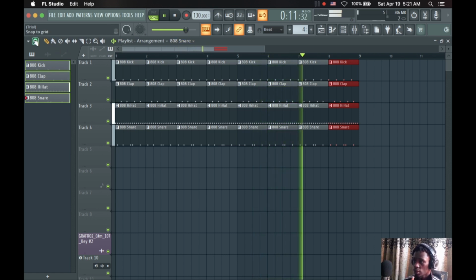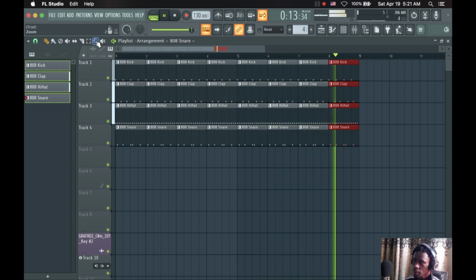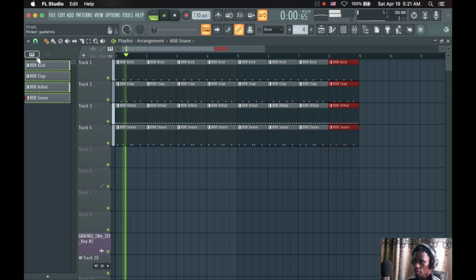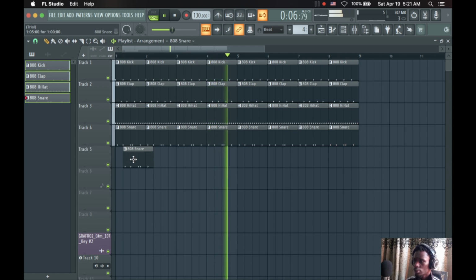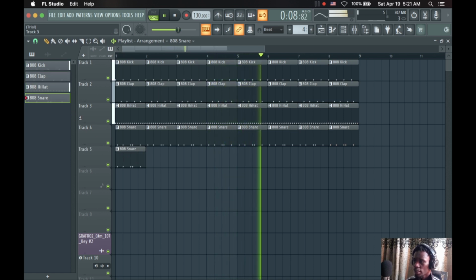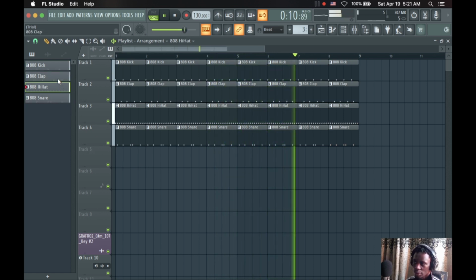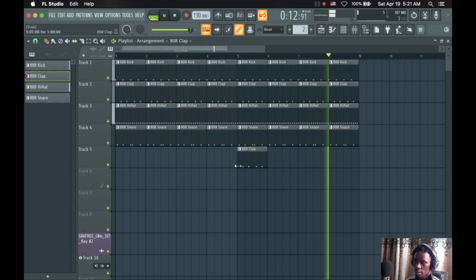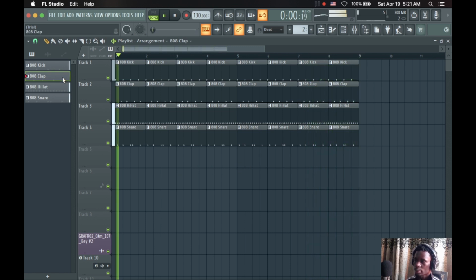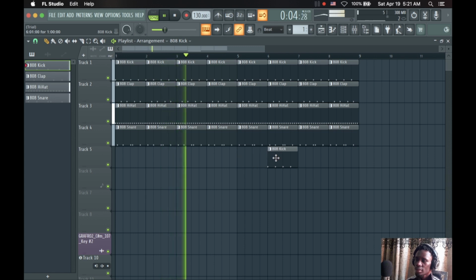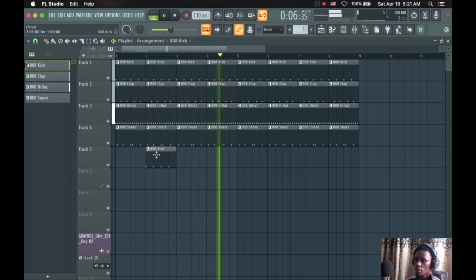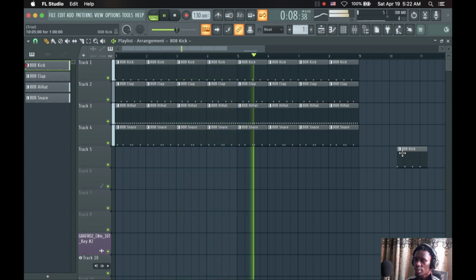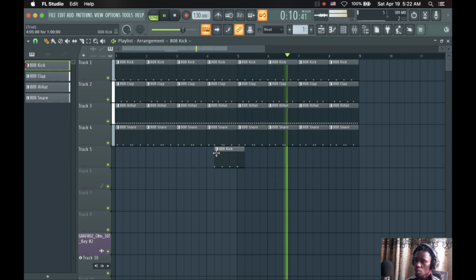Now we are going into this section, guys, so you get to understand the functions of these tools over here. Here we have the draw tool, and with the draw tool, with a pattern selected, any pattern that you have selected here, you can draw it in. If it's on kick and I left click, it will be kick that will show up on the playlist here. So that's basically the function of the draw tool.